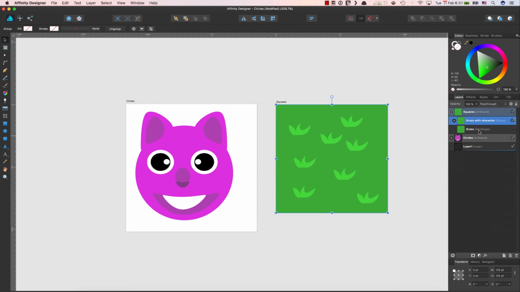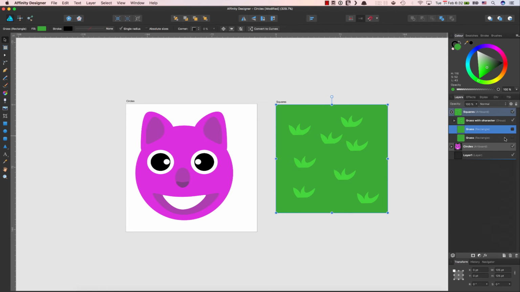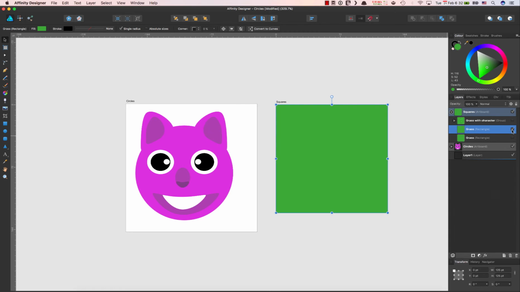How about we try our hand at creating some earth tiles? Let's duplicate the grass tile, the plain grass tile, and make it visible. And if we change the color, that's an earth tile. But again, it's not got a lot of character. How if we added some stones to it?